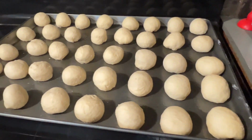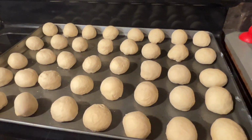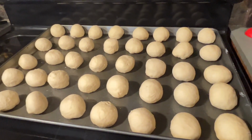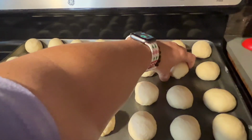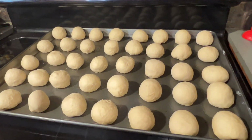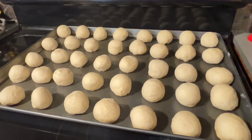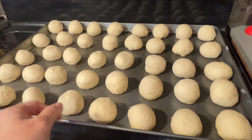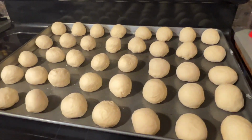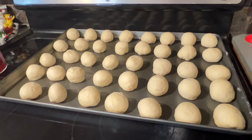Ended up making 39 of them. You know, I added a couple of grams here and there, so we ended up having exactly 39. It's fine, no big deal. So these have to sit here and set. They have to rise again for 20 more minutes. You're supposed to cover them with something, but I notice every time I cover it with something, it sticks to it and it makes them ugly. So maybe this is going to help it not be ugly. Some of them's kind of not perfect anyways, but it's fine. They still taste good. But we're just going to leave off anything from the top and see if that helps them. Maybe, I don't know.